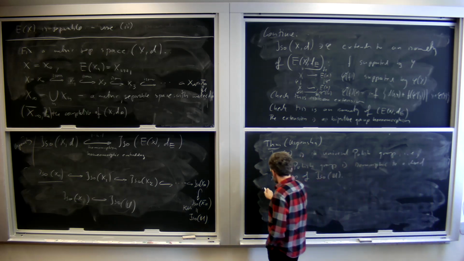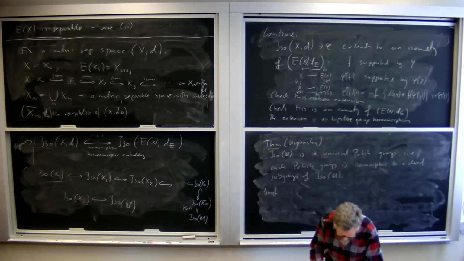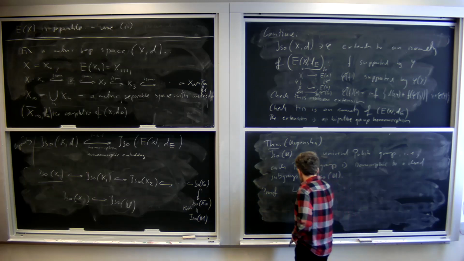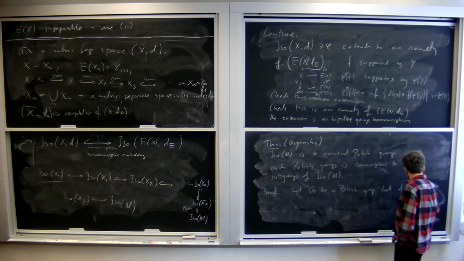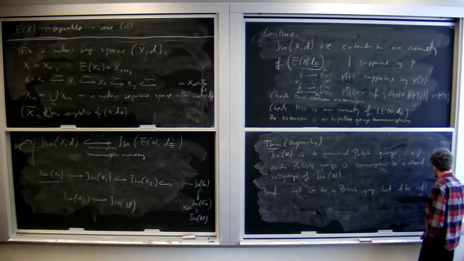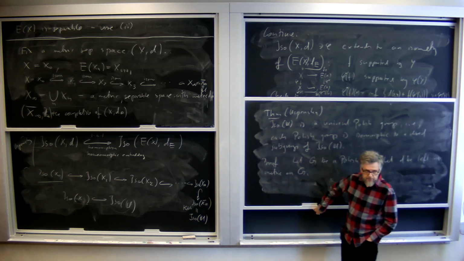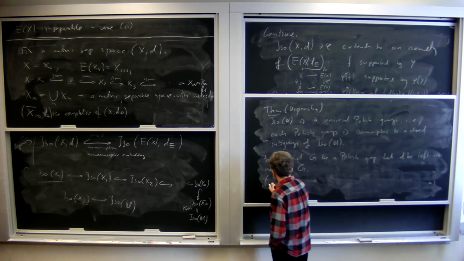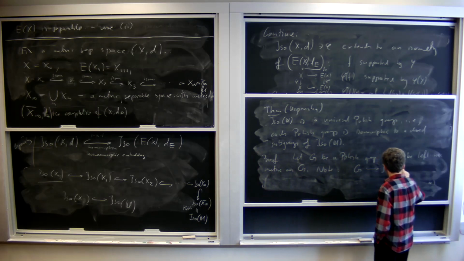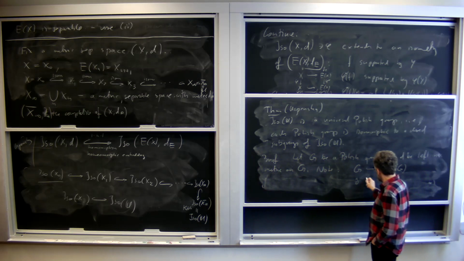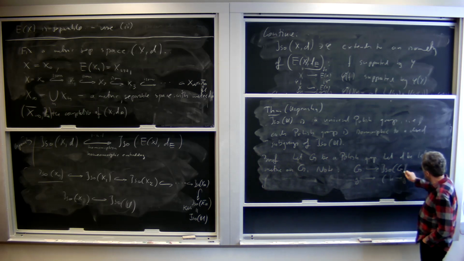And then how do we do it? So proof. Let G be a Polish group. Let D be a left invariant metric, not necessarily complete, on G. This exists, no problem, we saw this some time ago. And then what do we have? Note there's a canonical embedding from G to the isometry group. Namely, map an element g to the function h goes to gh. It is an isometry, of course, with this left invariant metric.